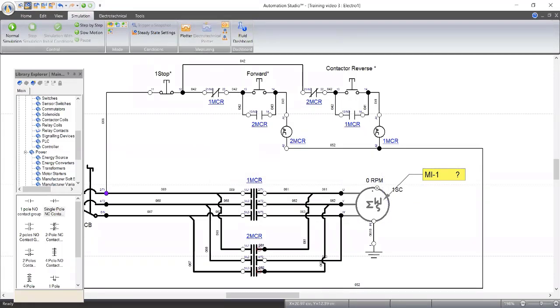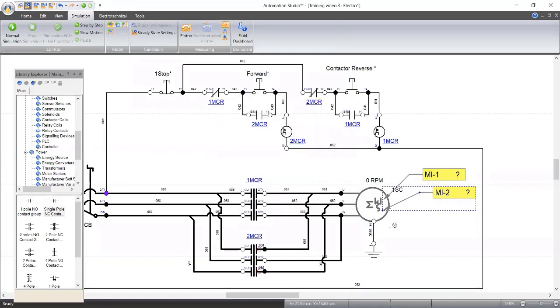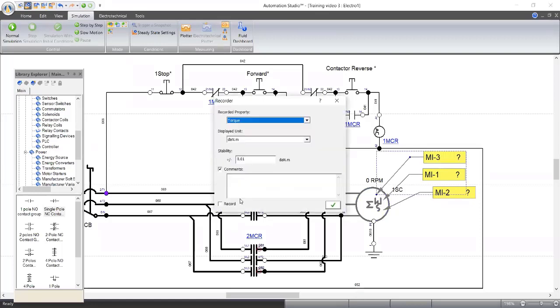Let me pick another plotter. I want to check power consumption, the power in kilowatts. You will see something that they used to teach us in school then. Let me see if there's any other important thing that I can check. We've seen the torque, mechanical. We can see the angular speed already. Let's check the efficiency. Oh, we don't have a unit for efficiency. Let's check the mechanical power here, the mechanical power too in kilowatts.